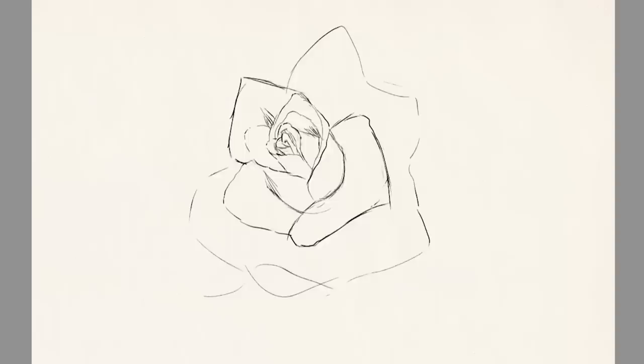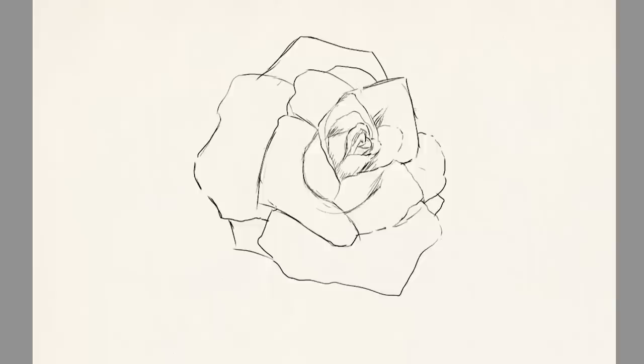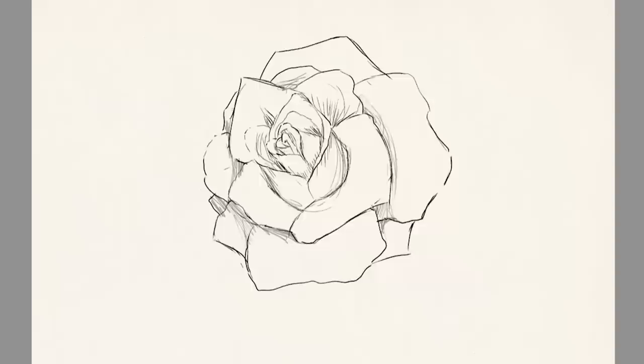Now that I was feeling a bit more confident, I decided to try drawing a rose from imagination and applying what I had learned. I started with a very loose shape and drew a cone-like shape to help me get an idea of where I want the center to be. I do feel like I've made good progress with drawing roses, but I feel like I could add more petals — I'm kind of oversimplifying the rose a bit, which isn't a bad thing, just kind of my own way of drawing roses. Looking back, I feel like I could have added some more petals to the center area.